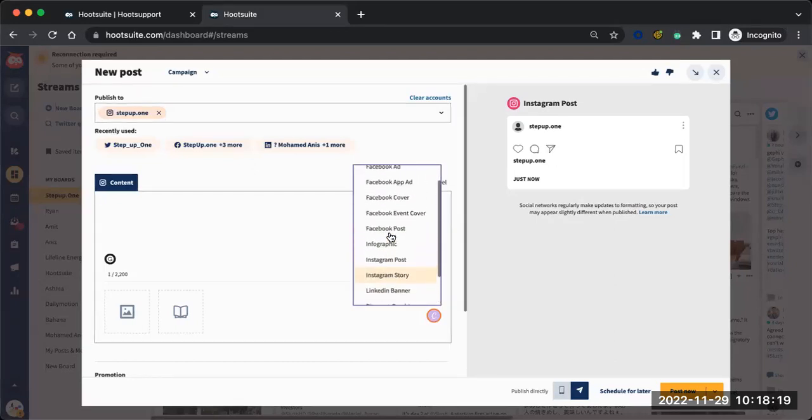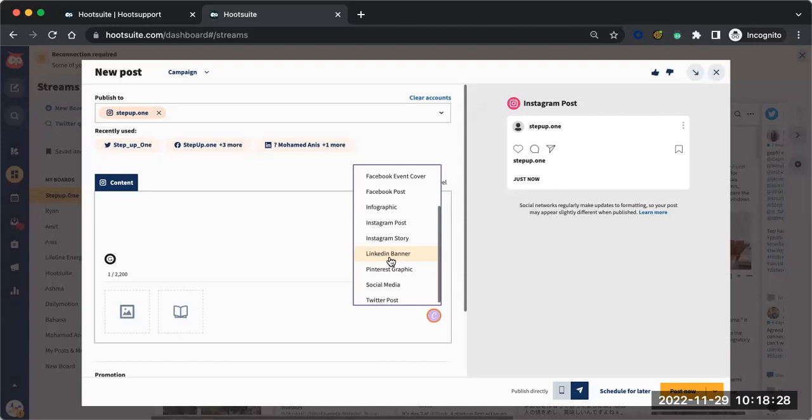Well, honestly, if you go for the LinkedIn design, it won't really fit Instagram. That's right, pretty much the one that doesn't fit. But you can go for this generic social media type of post.